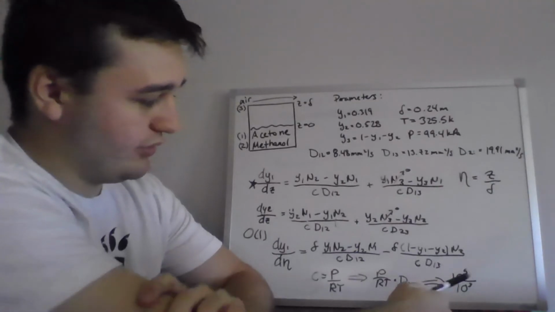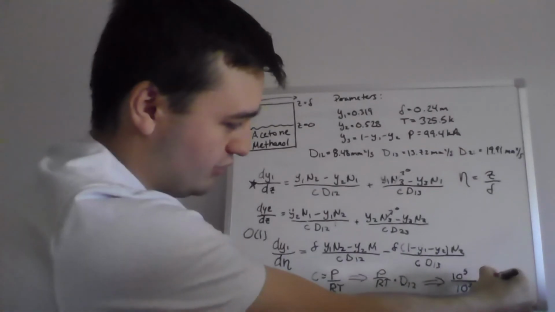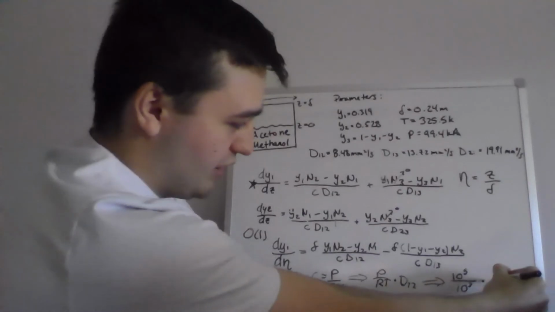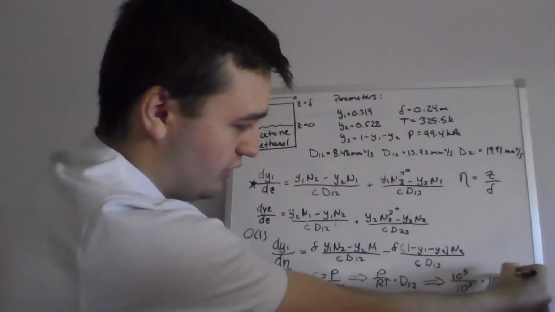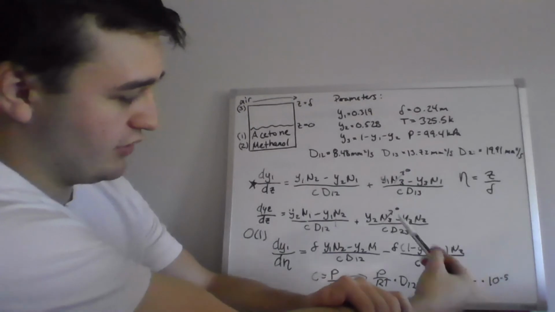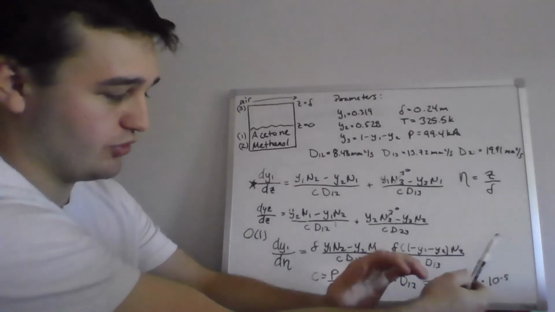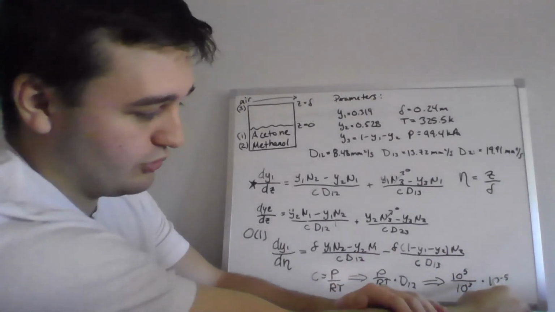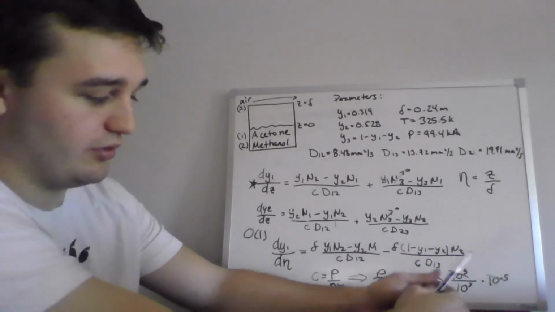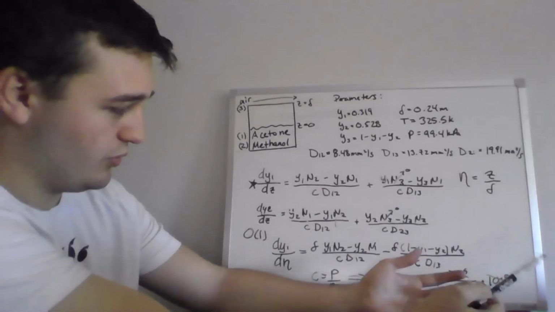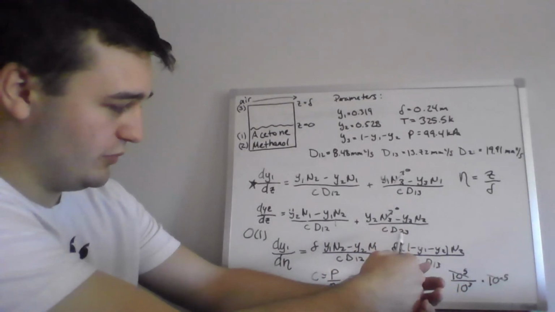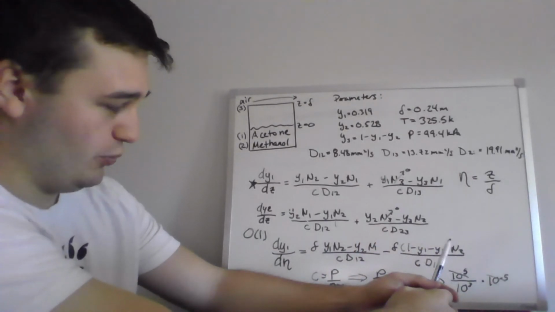So now that we have 10 to the 5th over 10 to the third, we also need to remember that the Stefan-Maxwell diffusion coefficient for gases is 10 to the negative 5th. So on the bottom of this equation, the concentration times the Stefan-Maxwell diffusion coefficients is roughly, these will cancel out, and we're left with 1 over 10 to the third, or 10 to the negative third.